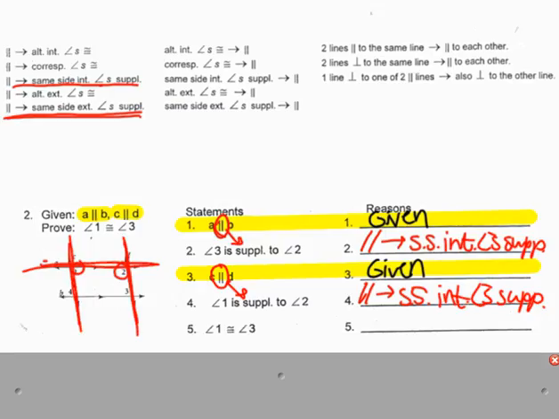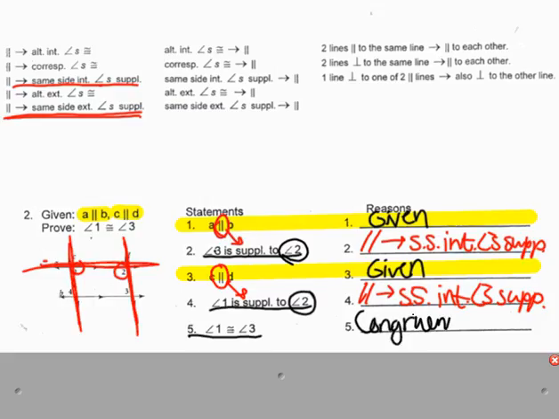Great. Now number 5 is one we have not used yet in a proof actually. Here, what you're going to use for number 5 is, I have angle 3 is supplementary to 2, and 1 is supplementary to 2. Then 1 and 3 are congruent. So notice 3 and 1 are supplementary to the same angle, so now they're congruent. This is the congruent supplement theorem.